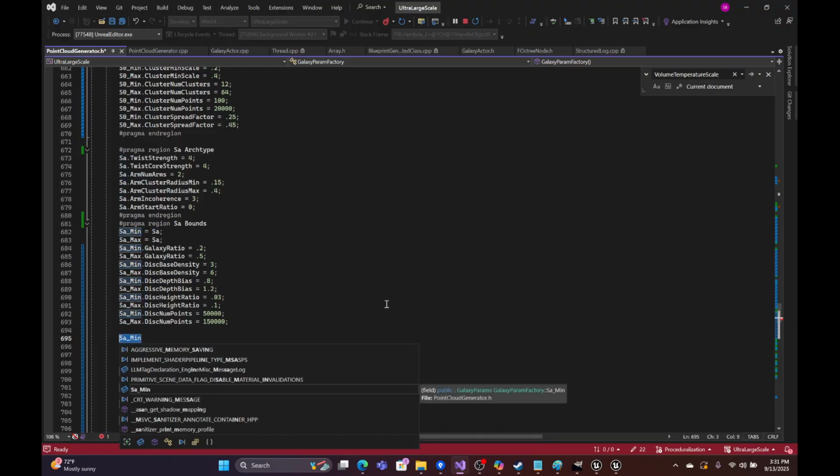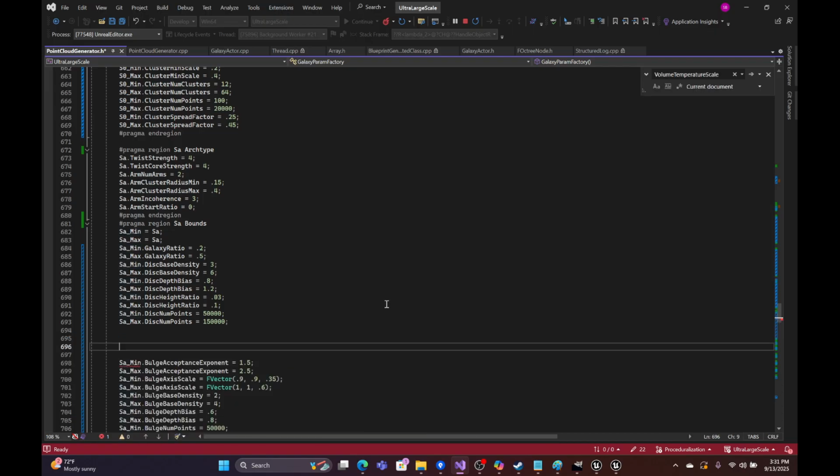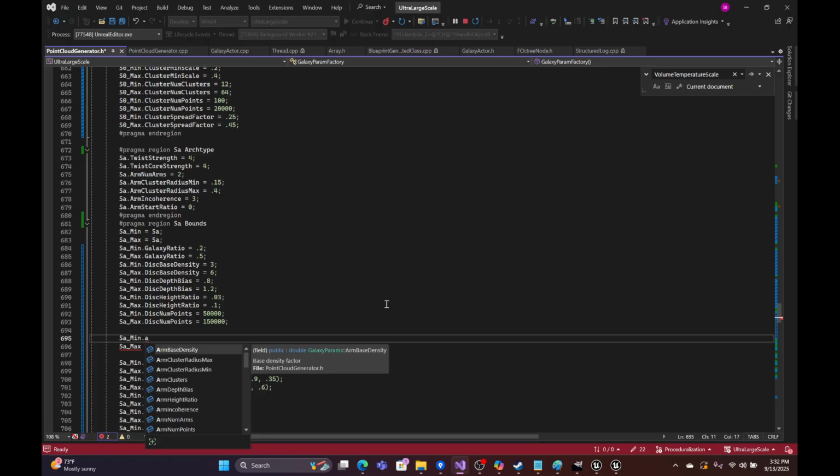Min, max. Let's get the template laid out to do the next two sections, and then I need some lunch and walk my dog, I think is what I'm about to do.